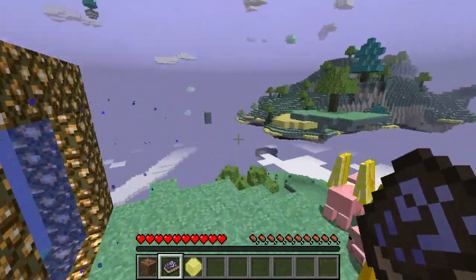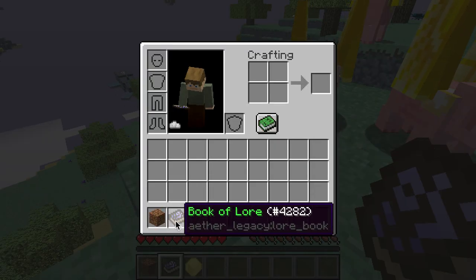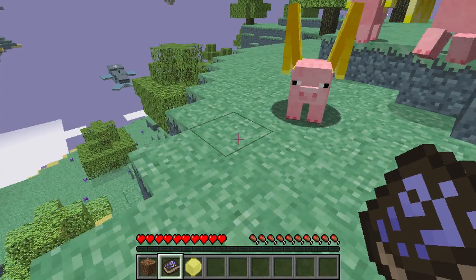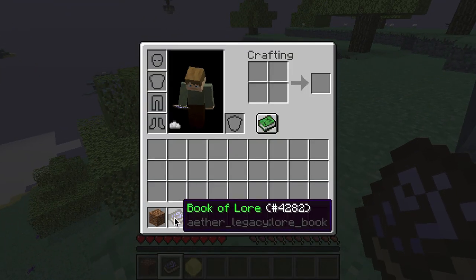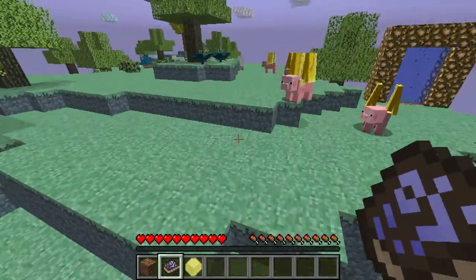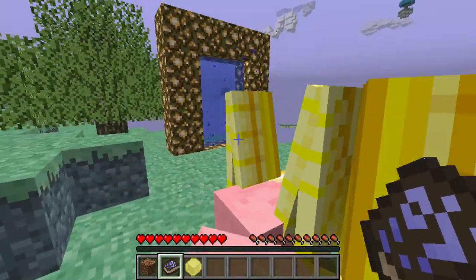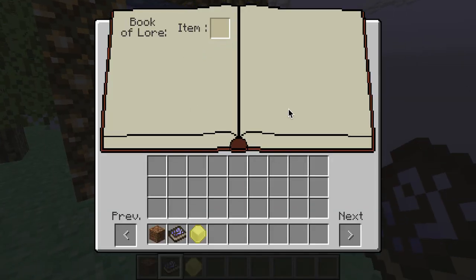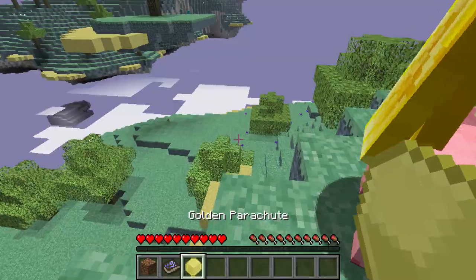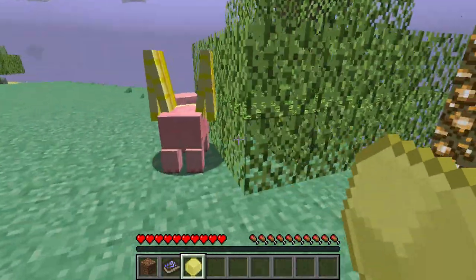Get away. This is not the original Aether. This is a mod called Aether Legacy, as you can tell from the, I forgot what it's called, whatever, mod data, I guess. Yeah, Aether Legacy. And this is a golden parachute. It allows me to not take fall damage.